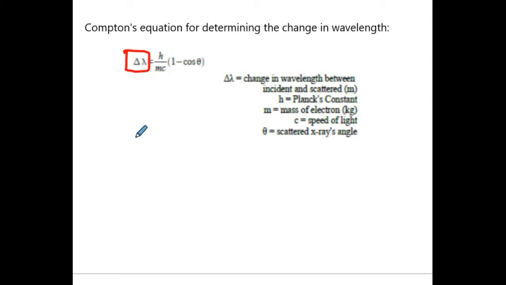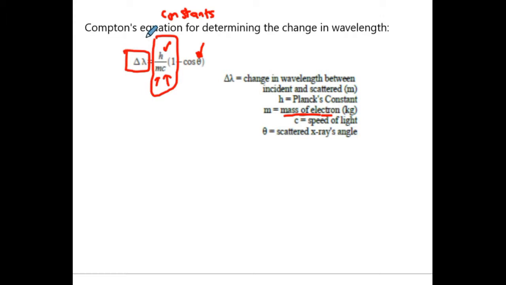And it's really based on a whole bunch of constants and one variable. It involves Planck's constant. It involves the mass of the electron. This has to be an electron, by the way, this m right here. It needs to be the speed of light. And then it's 1 minus cosine theta. And theta is the only true variable. These numbers right here are constants because they never change. Mass, c, and h. These are all constants. We always know Planck's constant. We always know the mass of something, because it's the mass of an electron. We always know the speed of light. So really the only variable that we need to worry about then is cosine of theta.